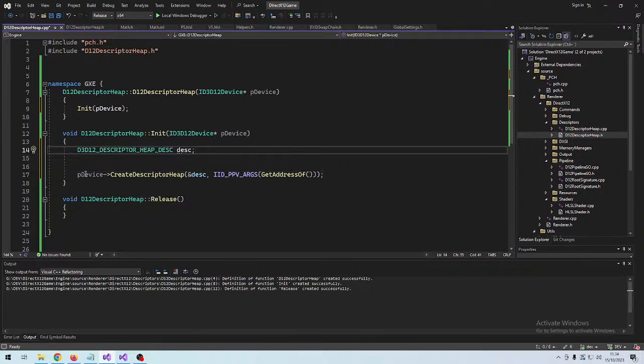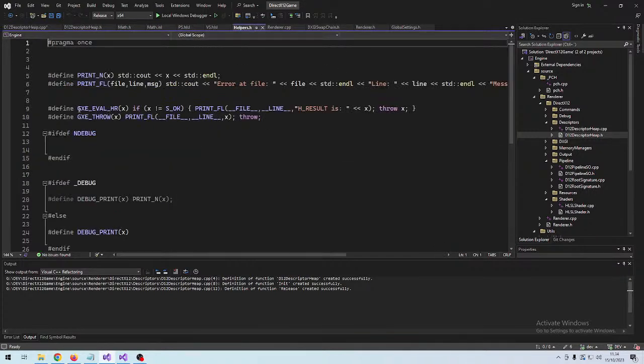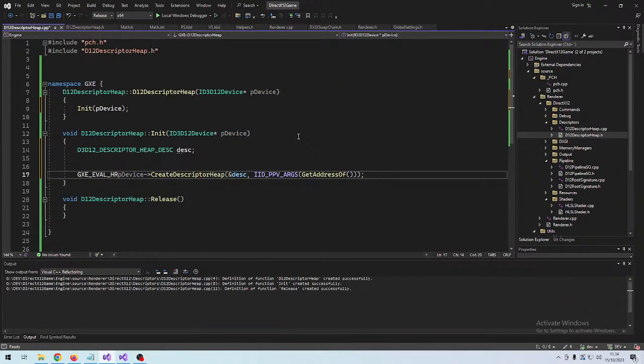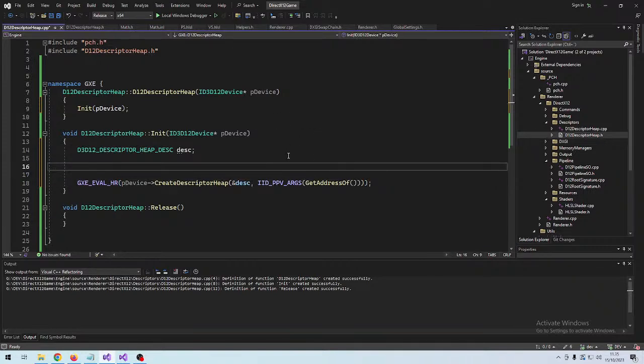This returns an HRESULT, and we would not like to run a program where we can't create a descriptor heap. So therefore we evaluate the result and throw an exception if it doesn't work.